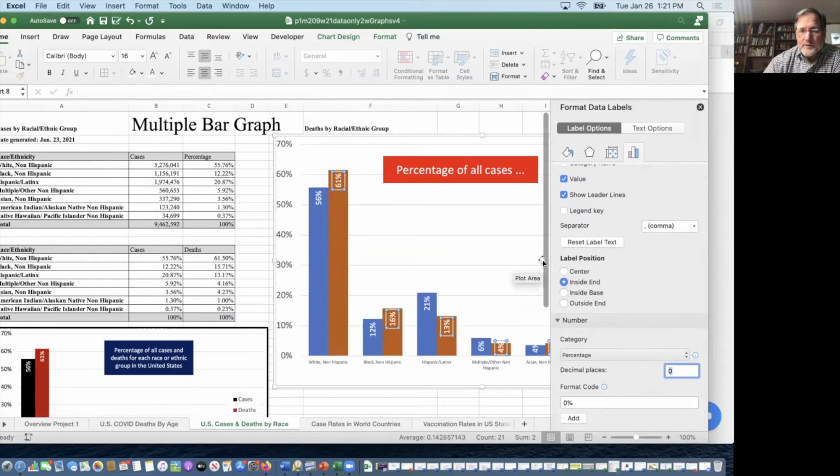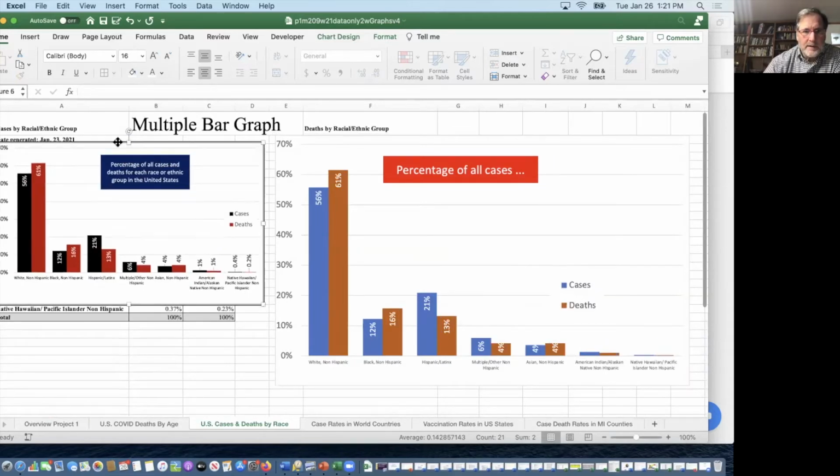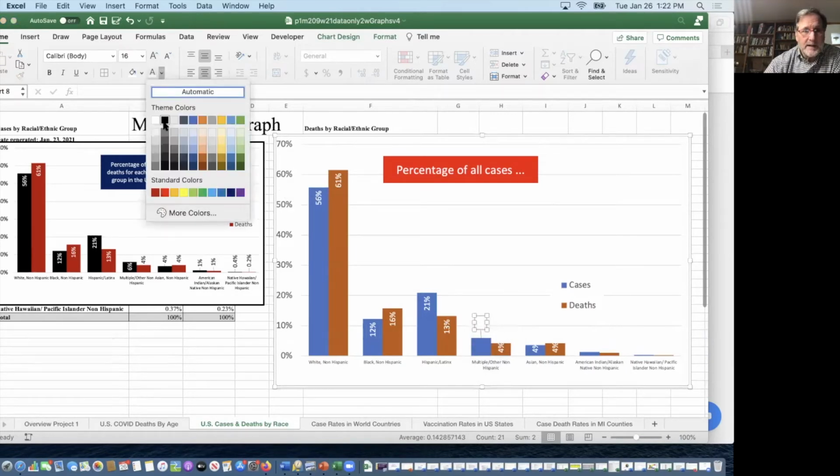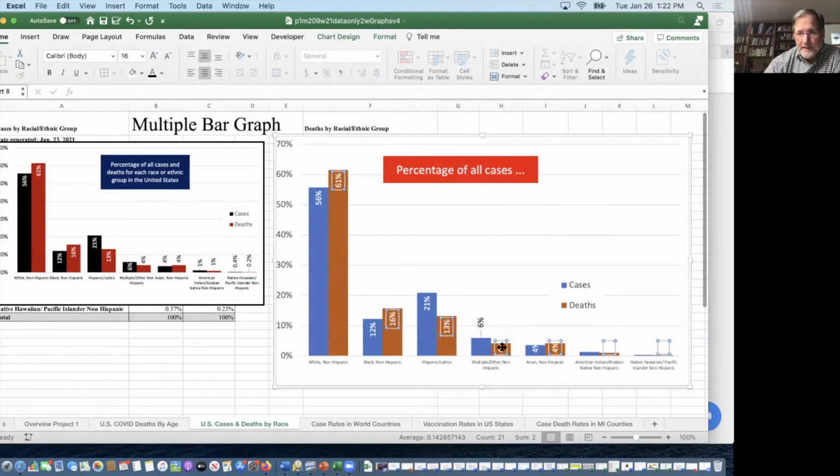And you've got labels, and we're making it look more and more like our graph. You can see it has different colors, but is pretty much very similar. The only other thing you might want to do is, see these guys are kind of cut off in here. When you click on one, it selects them all, but then click again and move this one maybe outside and then change the ink to black so that you can see it a little better. You'd have to do all of these the same way. It's a little tedious, you have to do it for each one, and for each one you have to change the ink color, but it doesn't take too long.